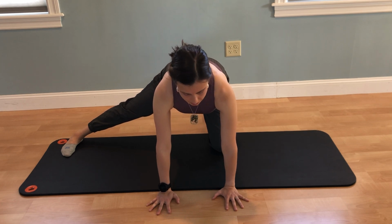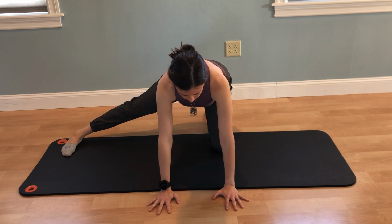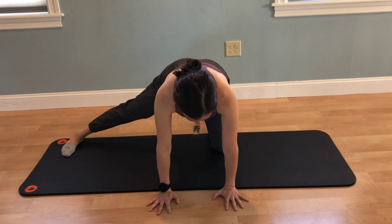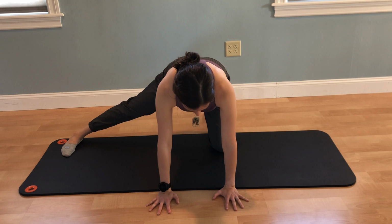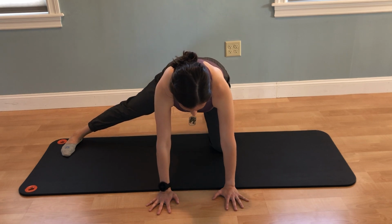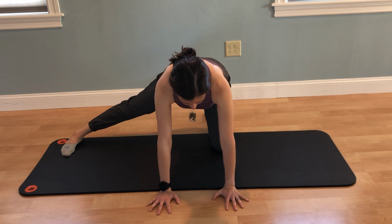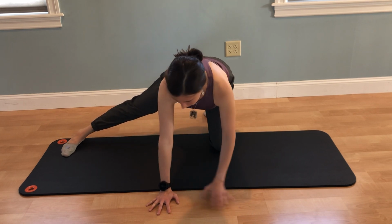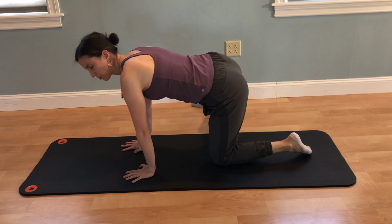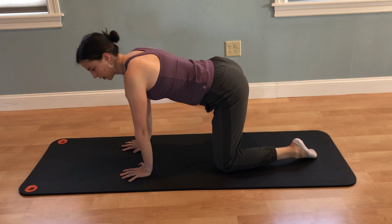And on your next breath in, we'll slowly start to rock back, thinking about lengthening the tailbone behind you. Exhale to come back forward. Inhaling to rock back, imagining the sit bones widening as you sit back. And then exhaling, pulling the hands forward. One more time here, inhaling, sit back through the hips, lengthening through the tailbone. And then as you exhale, come back forward.